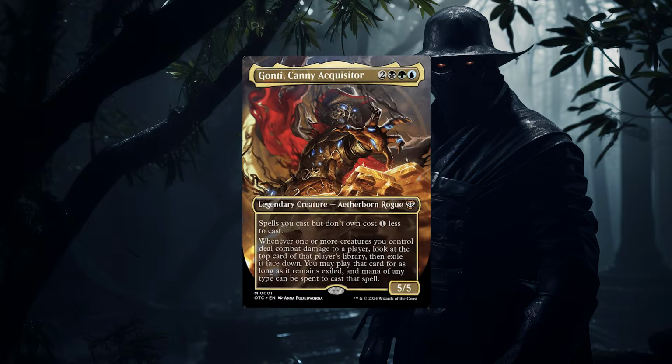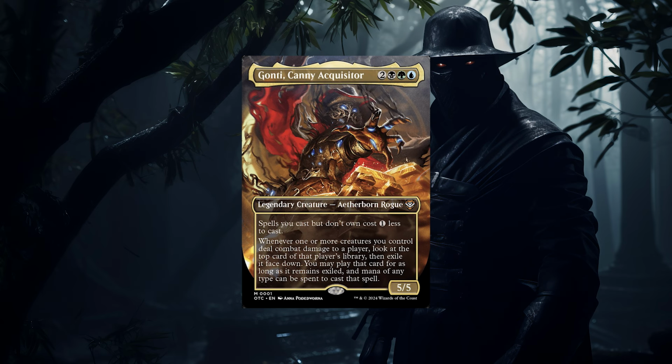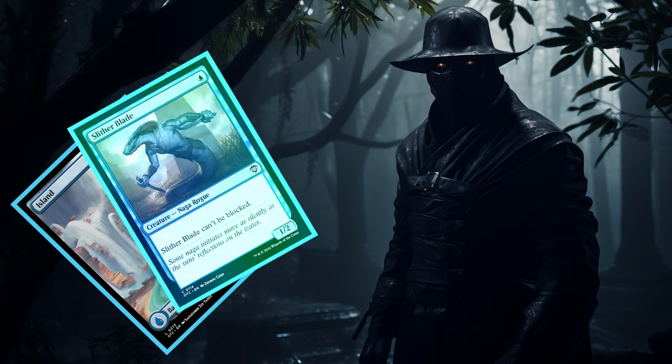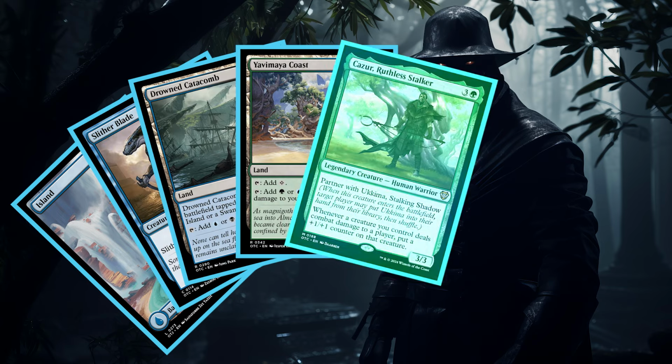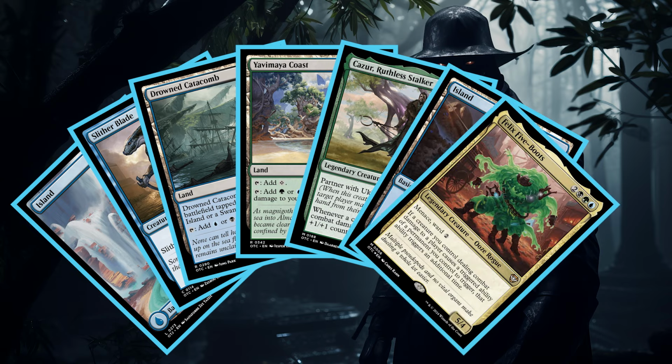The commander Gonti, Canny Inquisitor is a 5/5 Aetherborn Rogue, which reads, spells you cast but don't own cost 1 less to cast. Whenever one or more creatures you control deal combat damage to a player, look at the top card of that player's library, then exile it face down. You may play that card for as long as it remains exiled, and mana of any type can be spent to cast that spell. Thunderdome's opening hand consists of an Island, Slither Blade, Drowned Catacomb, Yavimaya Coast, Cesar, Ruthless Stalker, an Island, and Felix Five Boots.